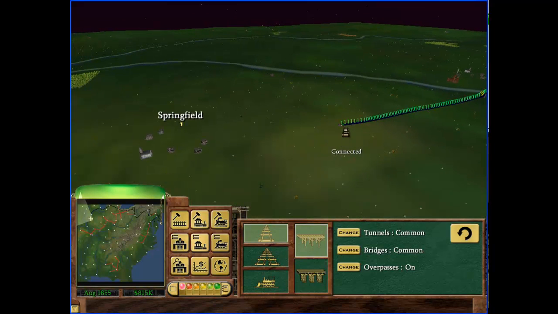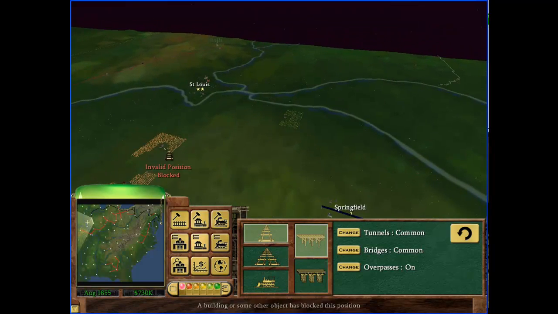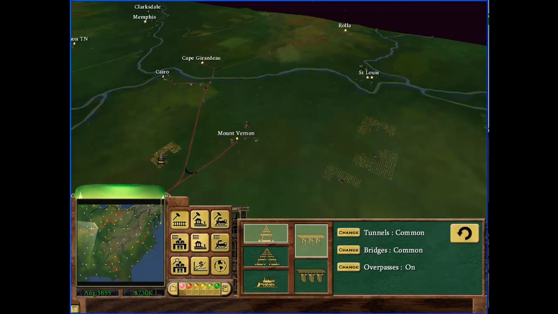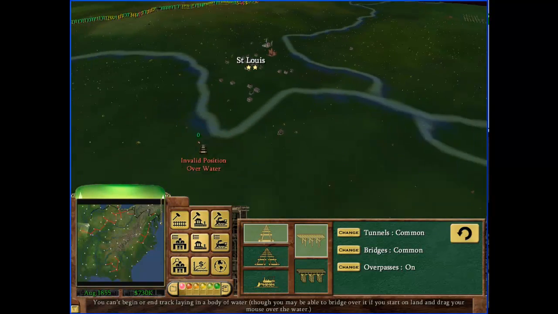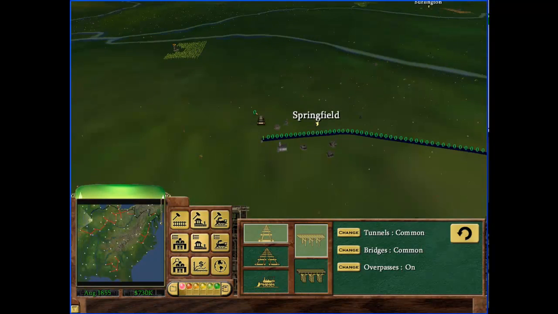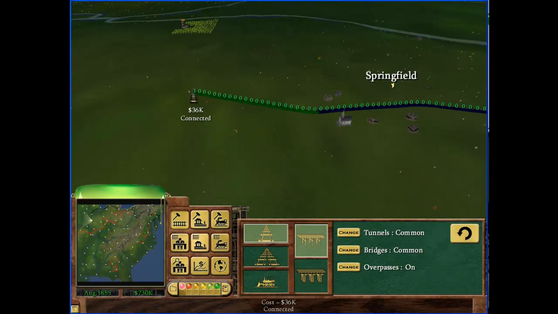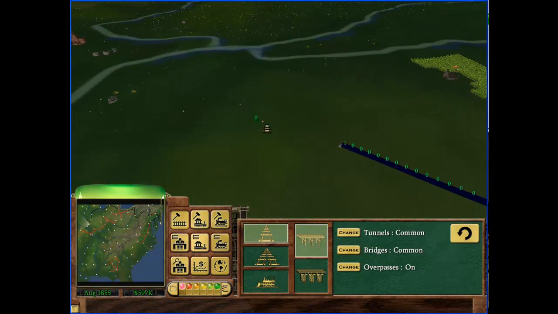Let's see. Then get down to St. Louis. Then I'm gonna go from there to Mount Vernon, huh? Bridge galore. Can't avoid it with St. Louis either. This should be a very profitable route here.